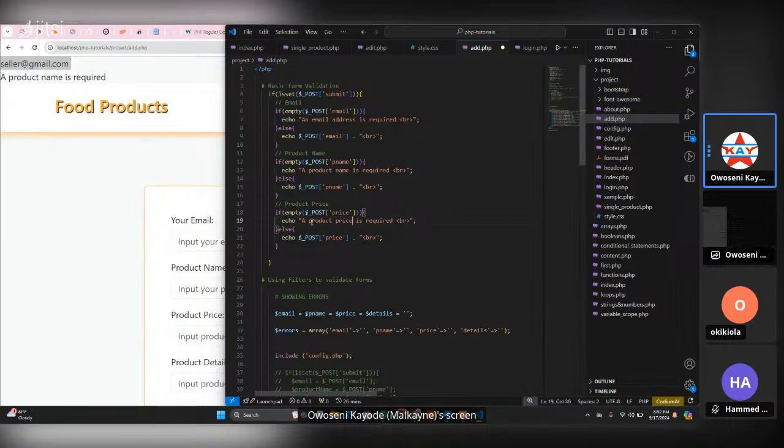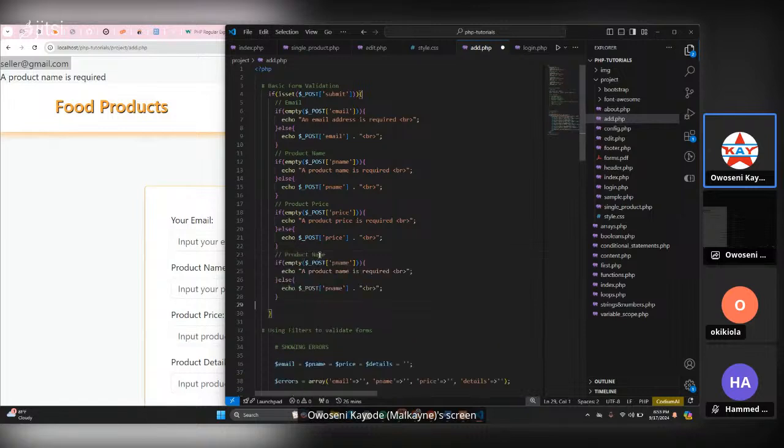Product price is required. And then as for the last one, which is product details. Yes. So product details was just details on the form.